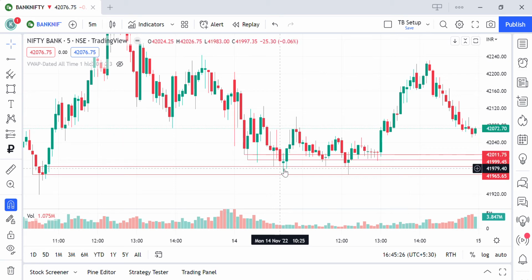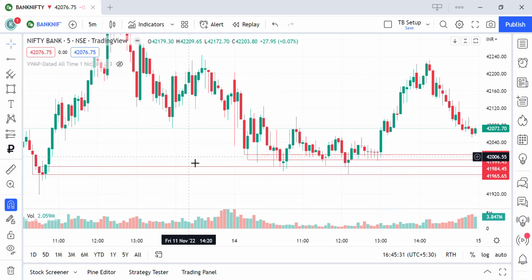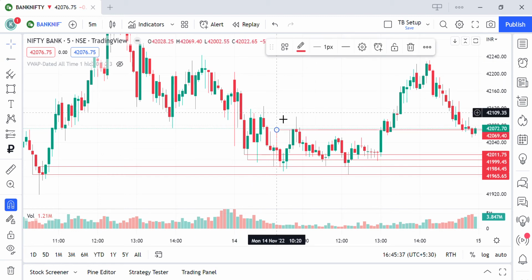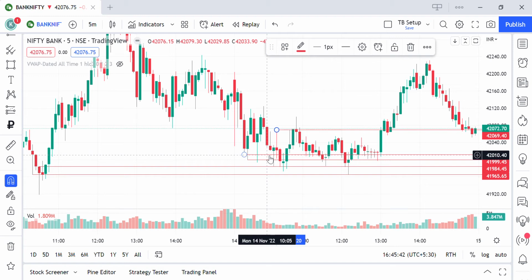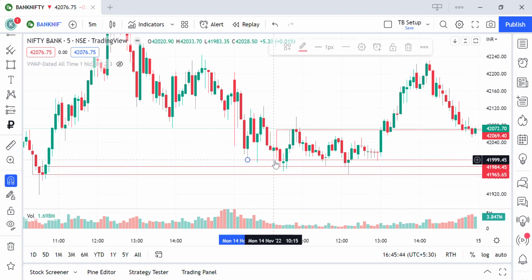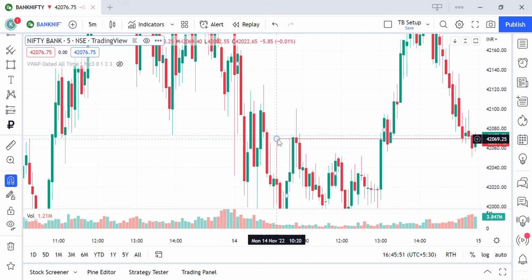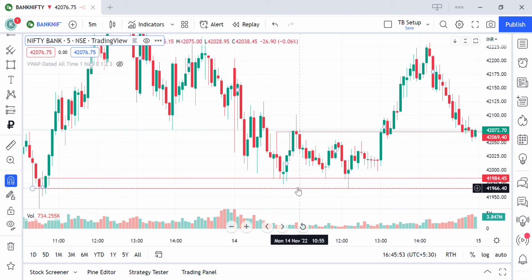Now they have done that to the extreme of this already created demand zone between these red lines, and then immediately there is a strong higher high. I'll clear the lines for you to make things clear. And immediately when they touch this demand zone, you can see that price has created a higher high and it almost closed this high here. So this could be a good, solid market structure.